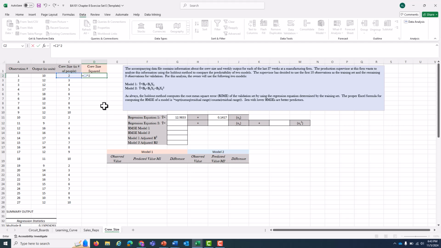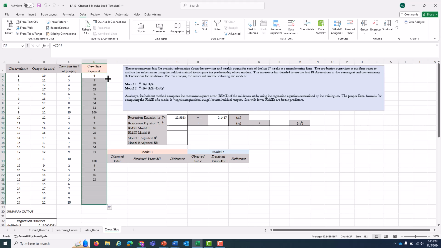So in this case, 2 to the power of 2 is 4. That's what 2 squared is. And I can do that all the way down the line for all of my returns. And just math check everything came out correctly. Yep, all those look correct. Those are all the squares of the crew sizes that we had. It's nice to work with small numbers.